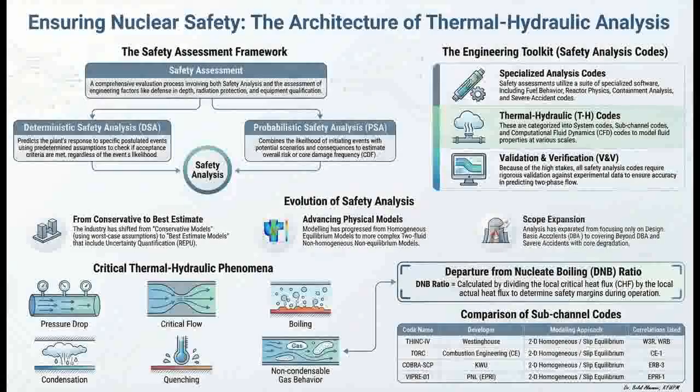Imagine for a second, you are tasked with guaranteeing that a massive, immensely powerful nuclear power plant will never melt down, even during some completely freak accident. Even if multiple redundant systems fail simultaneously, you obviously can't just trigger a real loss of coolant accident to test your theoretical safety margins. No, that would be a terrible idea.